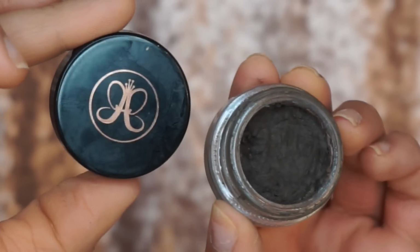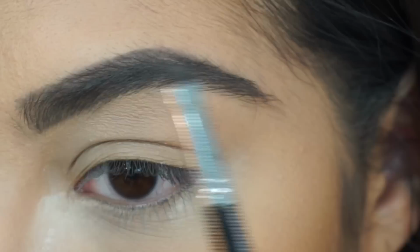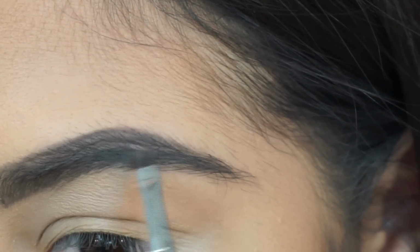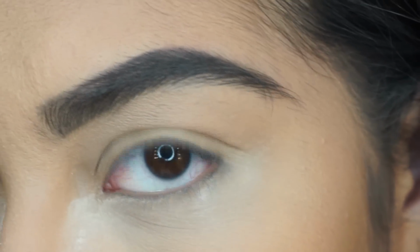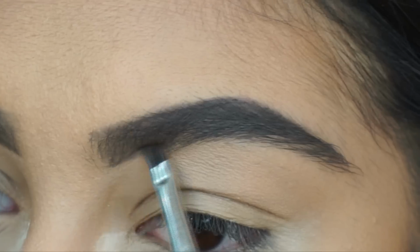Now taking my ANASTASIA DIPBROW pomade, I'm going to start defining my brow. I'm going to start filling in the brow a little bit more, and start defining my shape. In my opinion, the DIPBROW pomade just gives me a cleaner brow.